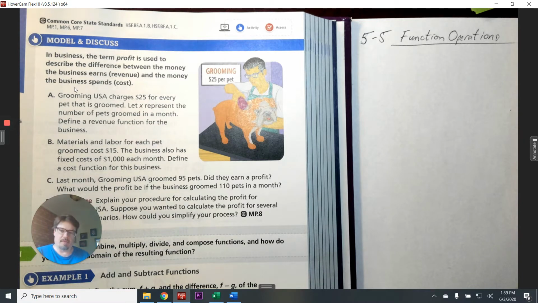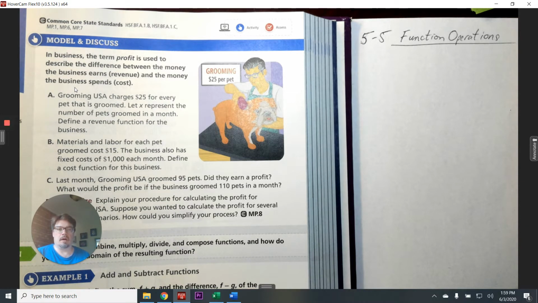All right, we're on page 273, and we are going to talk about functions. What we've been talking about is radical functions, graphing the square roots, solving for the square root or any kind of third root, fourth root, fifth root, all of those types of equations. They're extremely important in science.